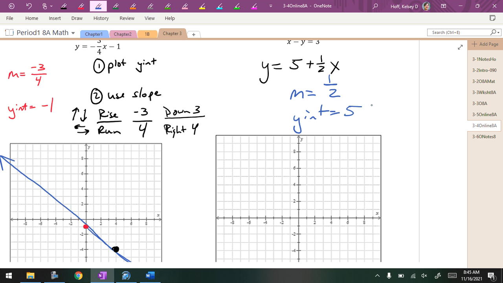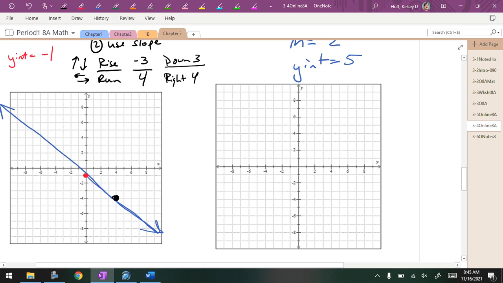Your y-axis. It has to be on the up and down axis. People screw this up all the time. So on the y-axis, where do I find 5? And it's positive. So which direction do I go? Up. Very good. Okay, so I go up to 5, and you're absolutely right, Tone. It's between the 4 and the 6. Nice observation.